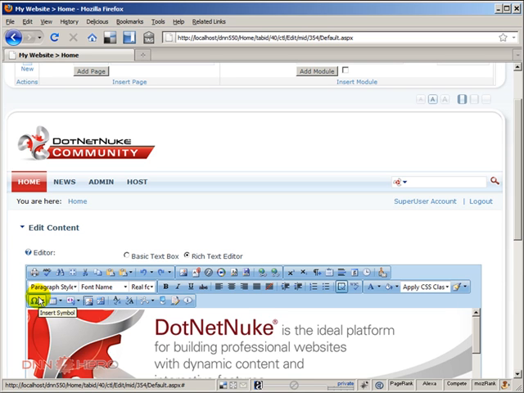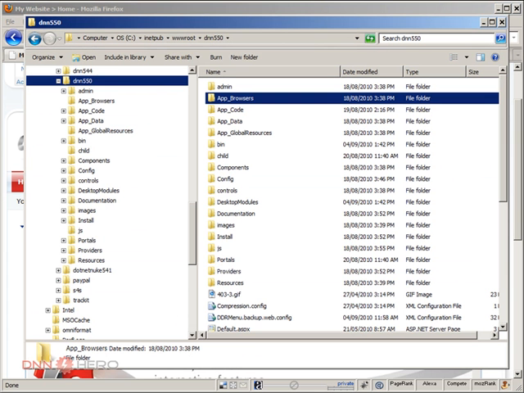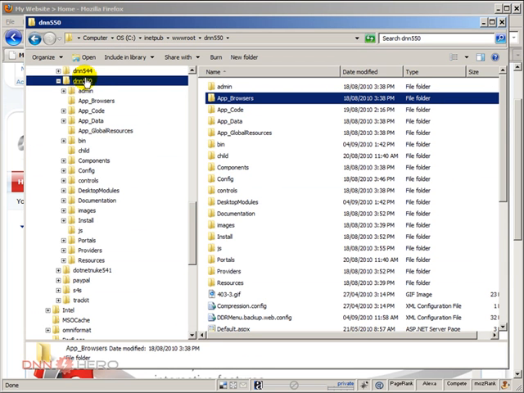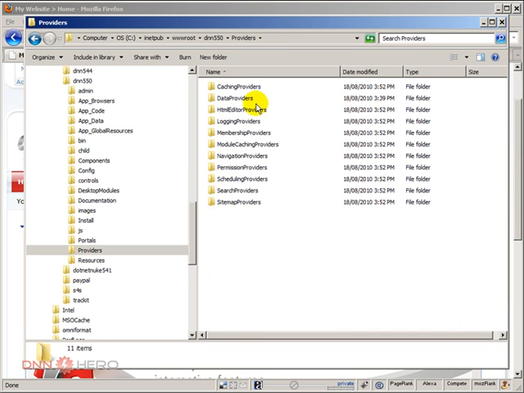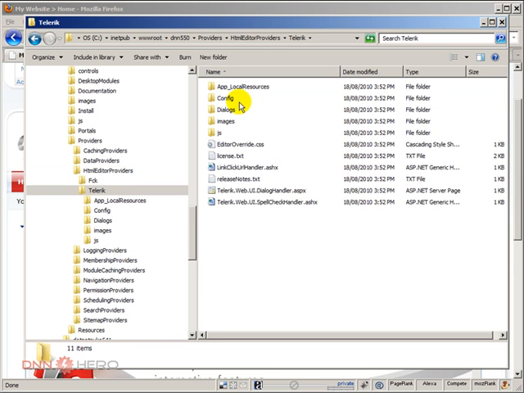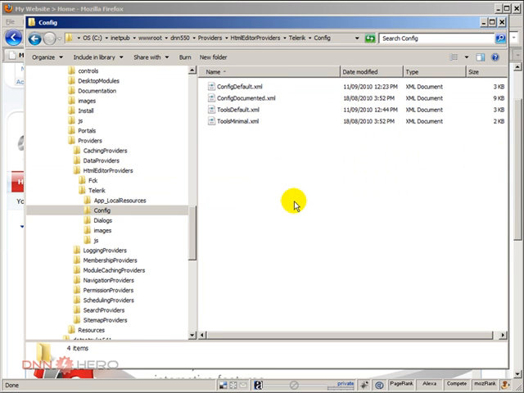So the first thing that we have to do to start tweaking the features and functions that are available in the RAD editor is we have to go to the site files. And in my case here, I'm running from the local computer, from the localhost. So I'm going to the root folder of my site. I'm going to providers, to HTML editor providers, to Telerik, to config, and the site right now is set up to use the tools default.xml.